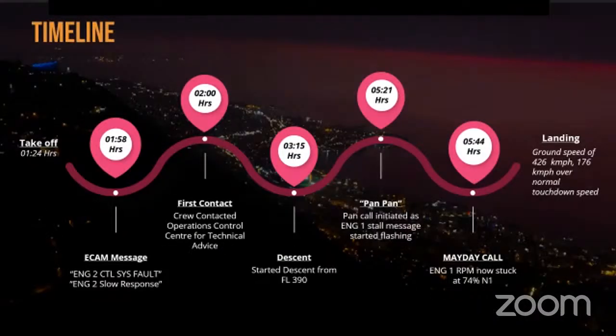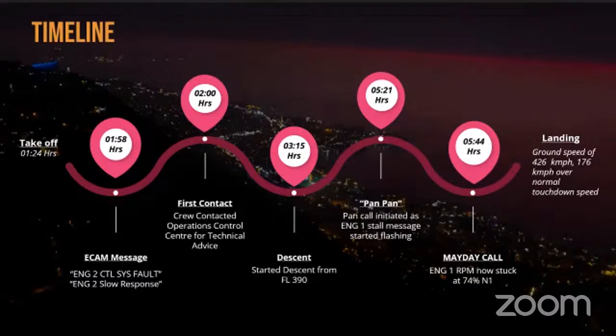Yeah, this one. So, my question is that between 0521 hours and 0544 hours, at 0521 hours there is a PAN message for the engine stalling, and at 0544 hours the engines are at 74%. So, what happened between this time which led to the engine power going from stall condition to increasing extremely, to such a condition where it was not safe for a normal landing to happen? What caused this condition?